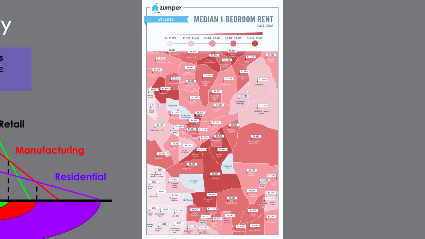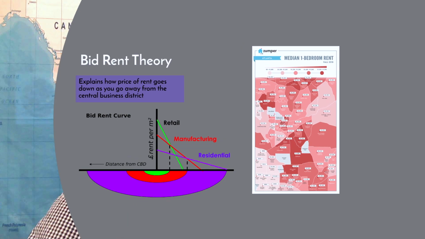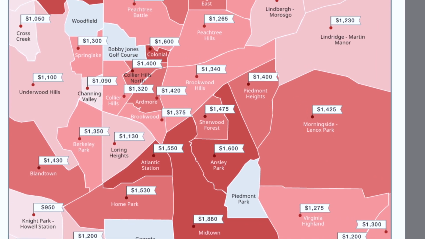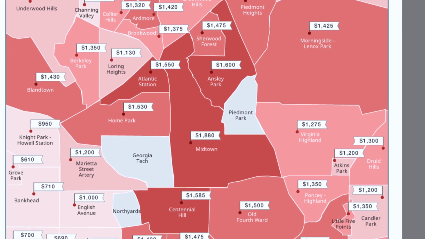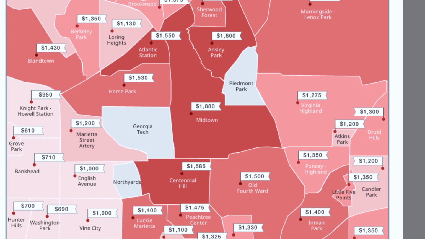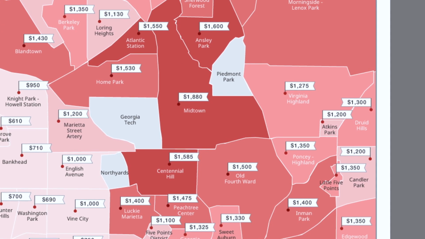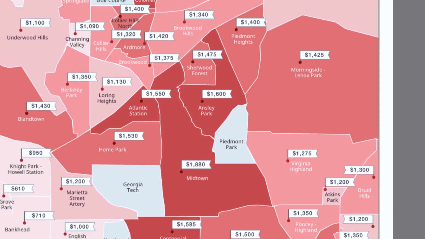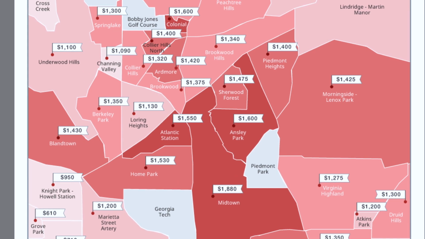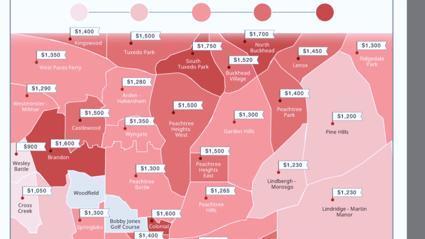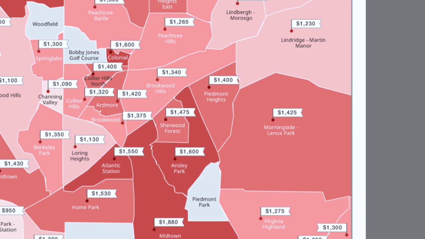We see this to be true in Atlanta. This is looking at the rent in 2018 of the city of Atlanta and to help understand where things are relative to downtown. So here we have Georgia Tech and downtown. Midtown is the most expensive part of town, with the Old Fourth Ward and other areas around there. And then around Piedmont Park, it continues to be expensive as you head towards Buckhead. But the further you get out from downtown, the cheaper rent gets as you get out towards the suburbs.